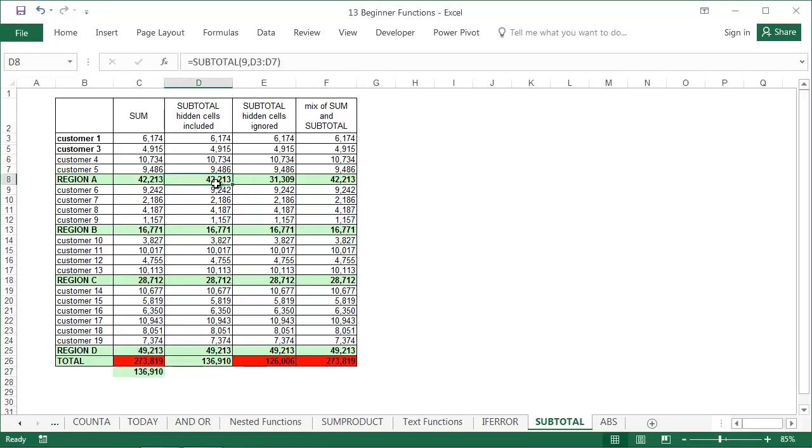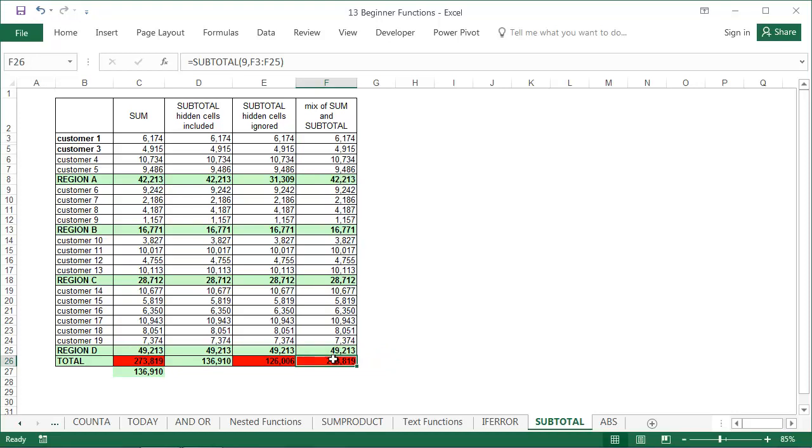In column D, you can see the use of the SUBTOTAL function, both in the sums of the regions and the total. Using this function gives us confidence that the sums of the regions are skipped, and the result is correct. In column E, you can also see the SUBTOTAL function, but this time it ignores the hidden rows. Because row 4 is hidden, the result isn't correct. In the last example, you can see that the SUBTOTAL function only ignores other subtotals, but not SUM functions. The result is also incorrect.